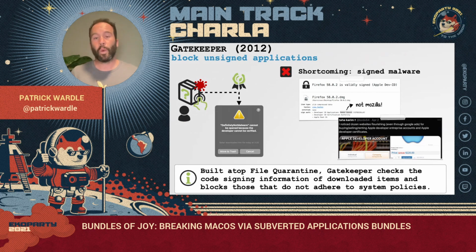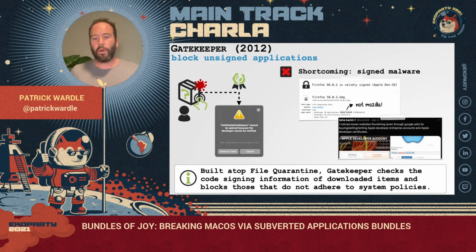So in 2012, Apple introduced a technology known as Gatekeeper. Gatekeeper, again, is triggered by the presence of the quarantine attribute. If the user double clicks something that has that attribute set, Gatekeeper will intercept and examine the item. Essentially, it's looking to see if the item has been signed with a legitimate developer ID. Apple's reasoning was that malware wouldn't be signed, whereas legitimate applications would be. But there was a shortcoming: once Gatekeeper became popular and widespread, malware authors simply began signing their malware, and thus essentially sidestepping Gatekeeper.